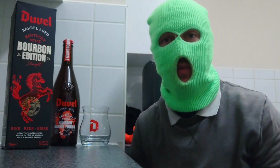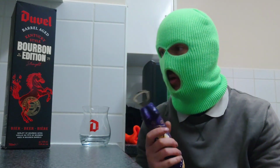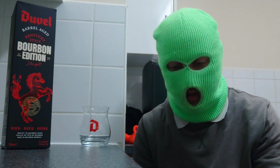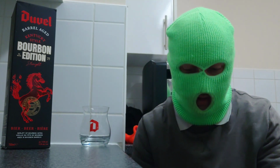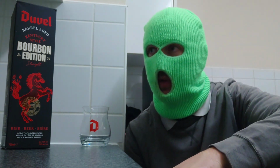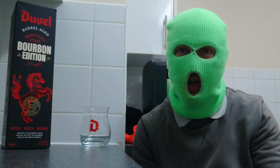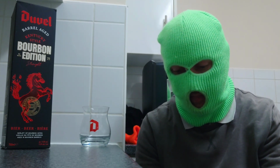I feel that Duvel are trying to cut corners a little bit. I'm not too happy with that. Tradition was always the case that they would tell you the barrel number and stuff like that. But this year they're just trying to jazz it up, I think. And also, with the window cut out, it's just a pure box now, so you can't see the design on the bottle anymore, which I kind of understand. But it's not the end of the world.